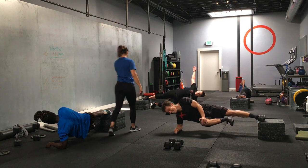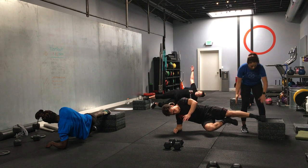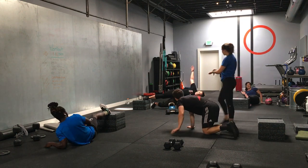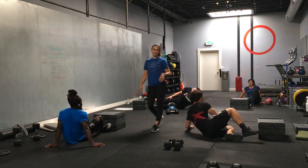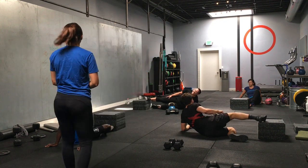No, their feet are forward. And this is hurting your knee. Lower all the way down so that your whole body is on the block. 15 seconds. Oh, that is 30 seconds. 5 more seconds and it's 30, 2, 1, and time. Good thing there's 5 rounds. There's plenty of time. Good.